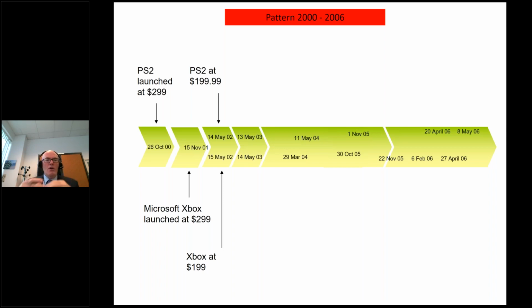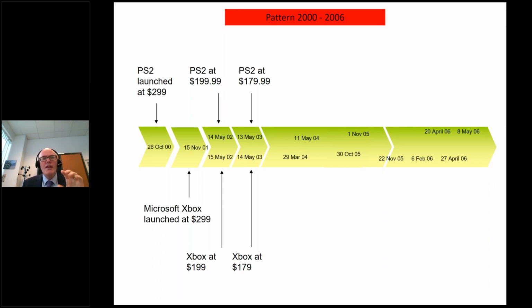The question now is, how did Sony respond to that? Well, Sony did respond to that, but Sony didn't respond to that until the 13th of May 2003, when they reduced price further to $179.99, and Microsoft the very next day reduced price and undercut again to $179. So you can see there that there is an action and a reaction and a reply beginning to build up between these two companies, Sony and Microsoft, for these video consoles, the PS2 versus the Xbox, and a price war is beginning to actually emerge here.